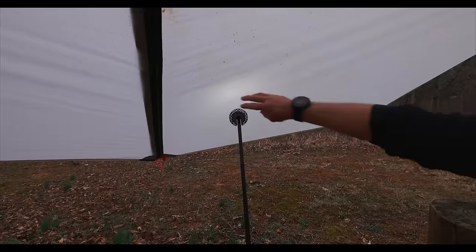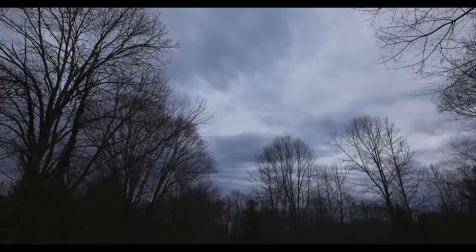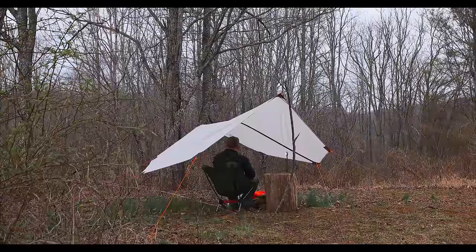I just got my light out, and that's because it's rather dark. For 9:47 in the morning, it is quite dark out, and that's because of the storm system that's moving through right now. Already, I'm hearing some thunder, but it has been steadily raining for about 15 minutes now. Already, this tarp is beginning to show its problems, and I'm sure you've seen those already with the setup.